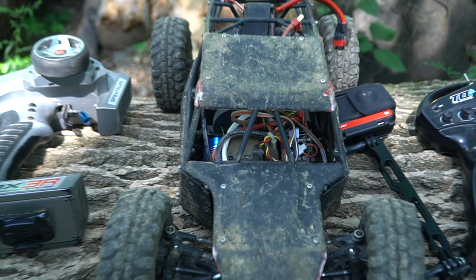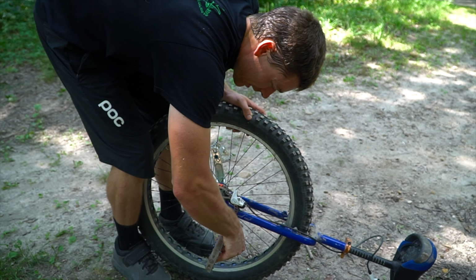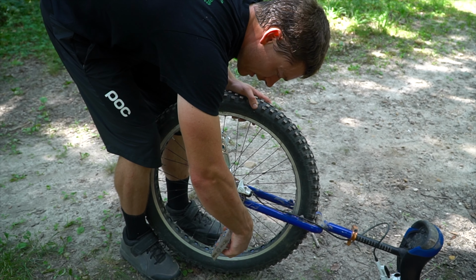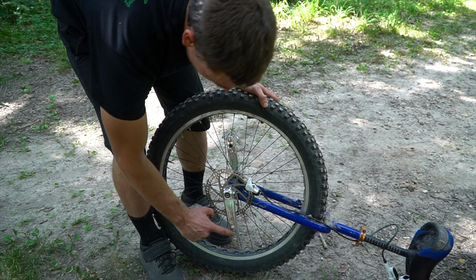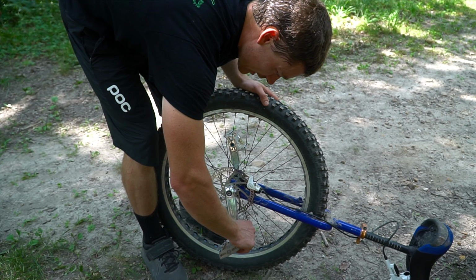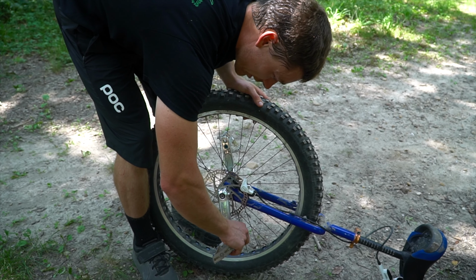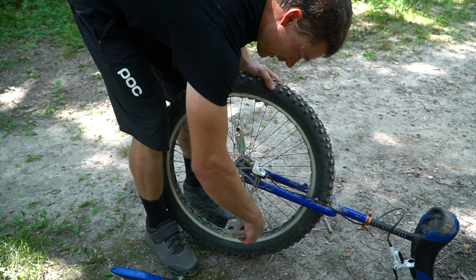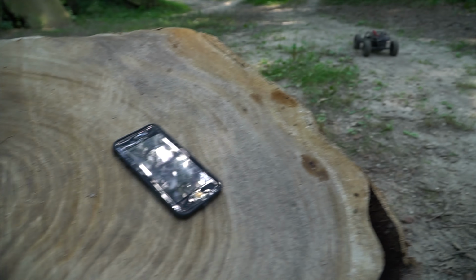Next vehicle is going to be the Twin Hammers. So we kind of realized after that the unicycle flat out speed is quite a bit quicker than the running speed. I had a lot of mistakes and still had a better time. So what's cool on this unicycle, you can put the pedal in a different spot to change the crank length, which changes the speed. So now I'll have a slower top speed, but I'll have more control over the technical sections. So hopefully less mistakes, but less speed. Round two, here we go.